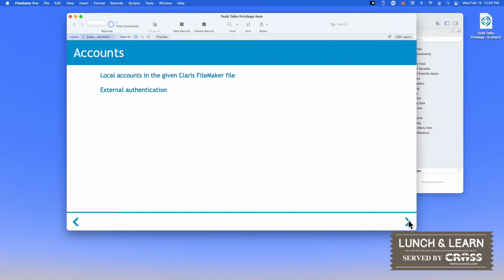A lot of companies are moving to single sign-on, where everybody uses one username and password to access all systems. You're certainly able to do that with FileMaker as well.